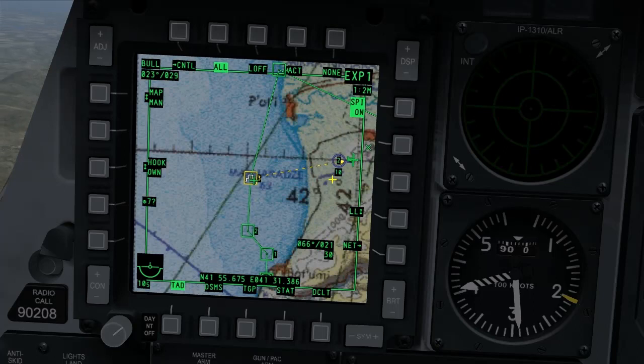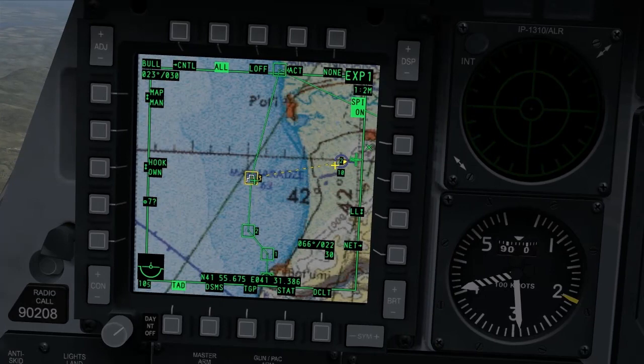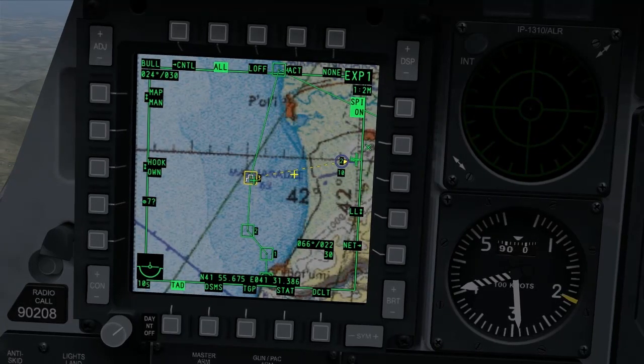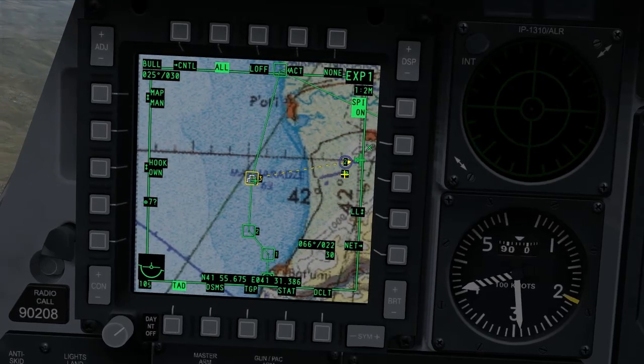So currently you can see our jet is at a heading of 066 from steer point 3, and I'm going to have to adjust because I'm going too far inland. I'm going to have to come out of the TAD mode.